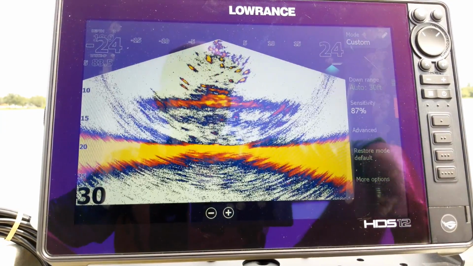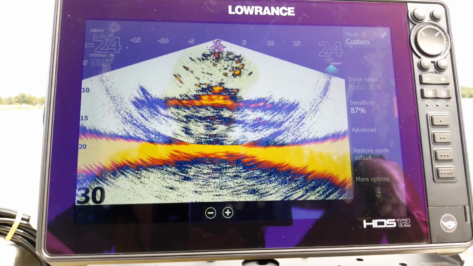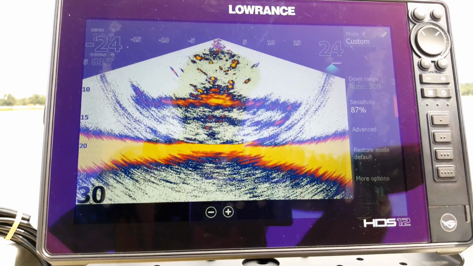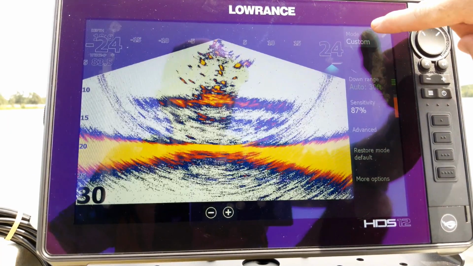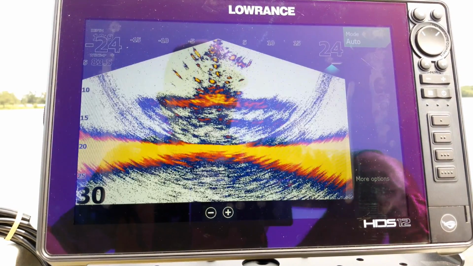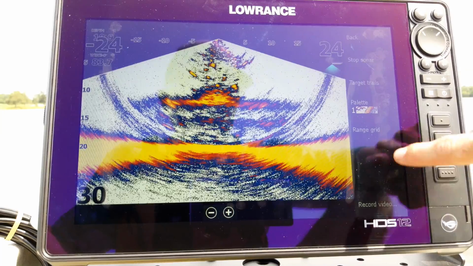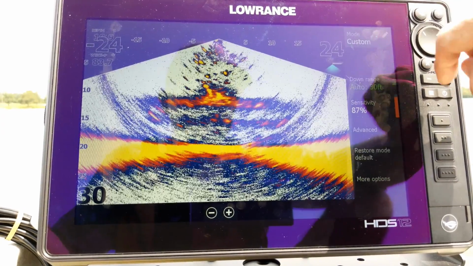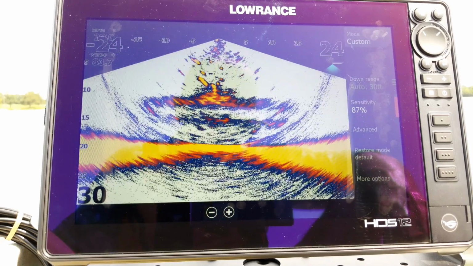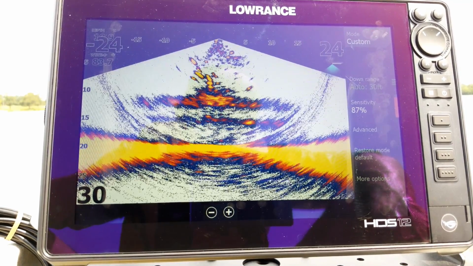Well, okay, all right, so let's go back into the settings on this one. As you can see, we've got basically the same options here for the most part. We have our mode, or we can set it to just auto mode, where you can still go in and select your more options feature. But I like running mine in manual or custom, so that I have a little more control over what's happening here.